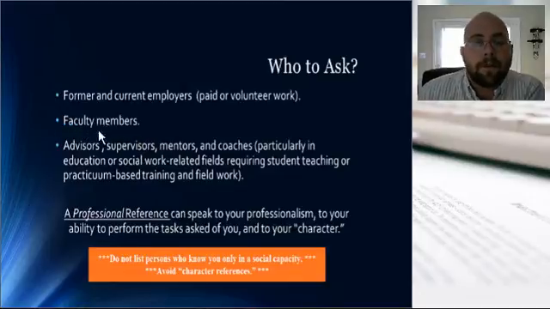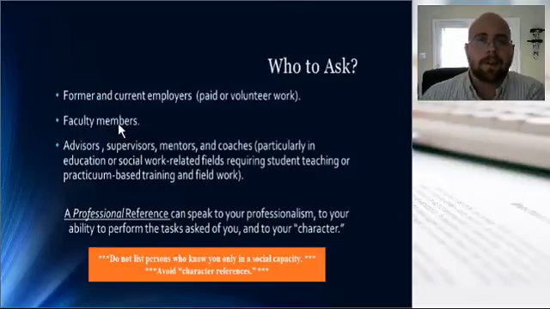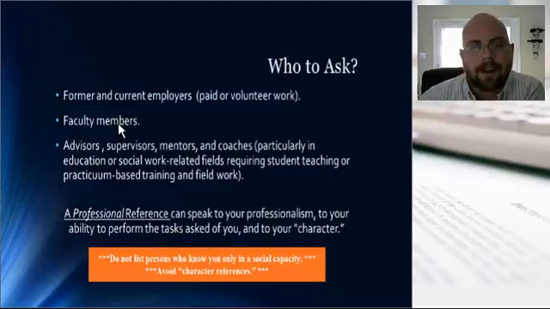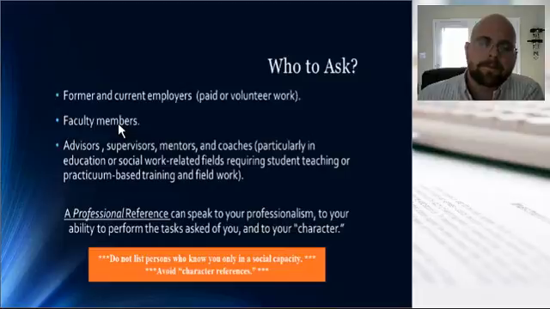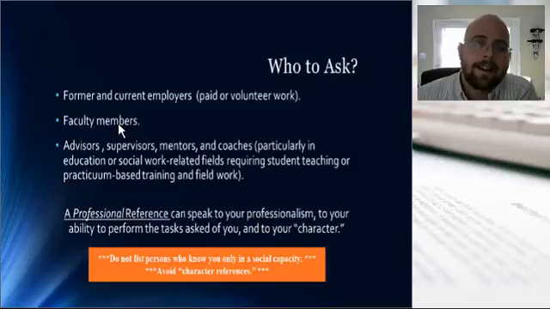Now, one thing to note is that I'm saying faculty member. You don't want a TA or a GA. As much as I would love to write a letter of recommendation, because I'm a student, there's a certain cachet that comes with that doctor title, like at the University of Kentucky, or that MFA, that terminal degree. You want someone that's a faculty member that's solid here. Why? Because they can speak to you in reference to a whole host of other students that they've had. And whether or not it's fair, that's the way it is.